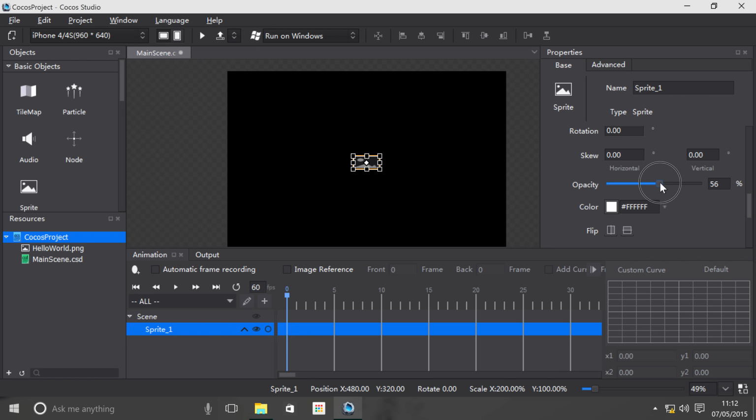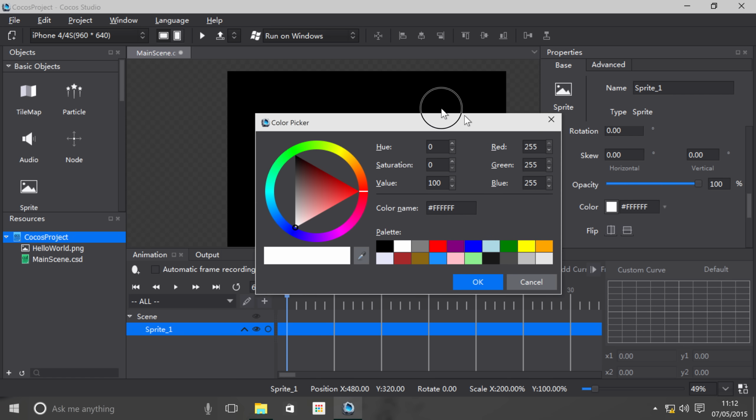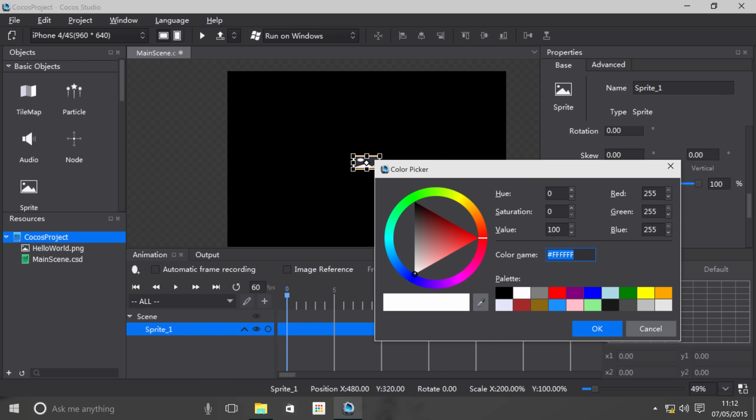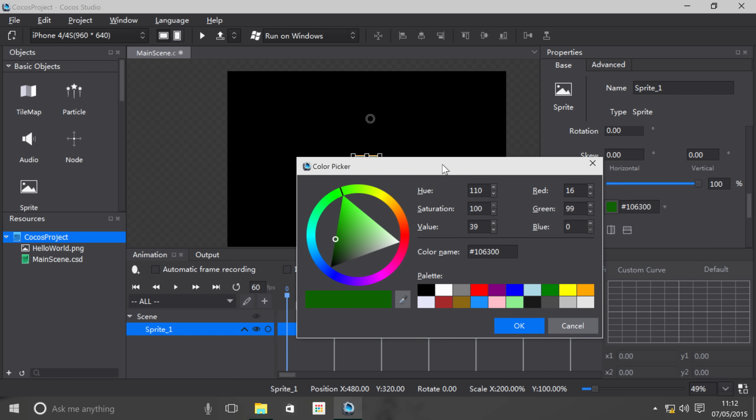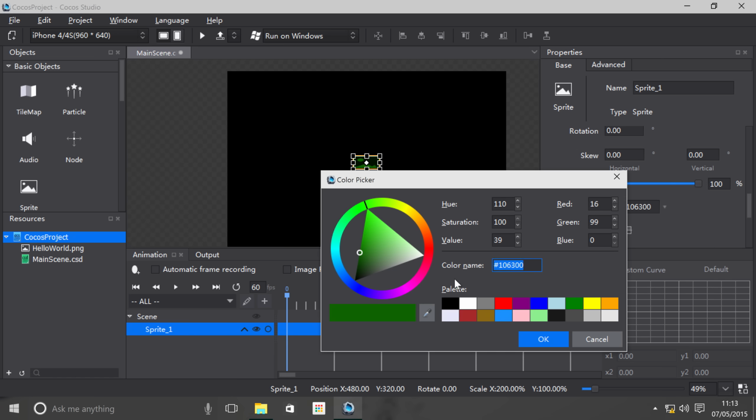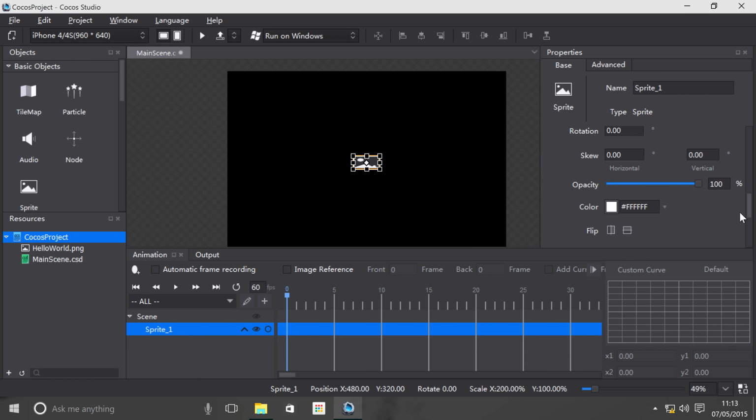And we got a little color as well. Let's set the opacity back to 100, and I can just click the drop down, and I can input a hexadecimal value if I know a particular one. This is great for web developers. And the hue, saturation, value, red, green and blue values, or I can just use this little nifty color picker. So I want a greenish color, quite dark. Click OK, and as you can see, it's basically got a greenish tint on it. That's the new color. And if you want to go back to the original colors of the object, you just set it to white, which is all F, and click OK, and you're all good to go.